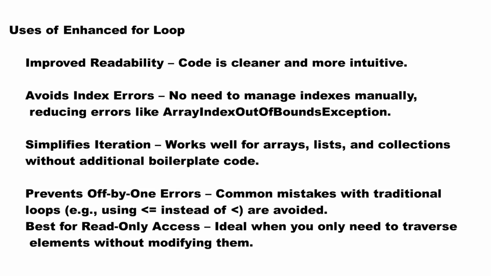The enhanced for loop simplifies iteration. Iteration works well for arrays, lists, and collections without additional boilerplate code. The enhanced for loop prevents off-by-one errors. Common mistakes with traditional loops, for example using less than or equal to instead of less than, are avoided. It is best for read-only access, when you only need to traverse elements without modifying.